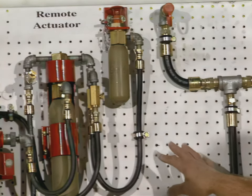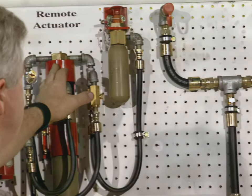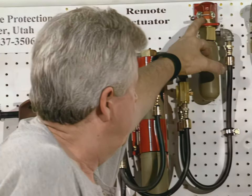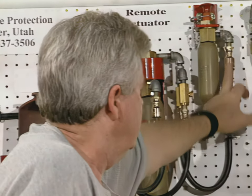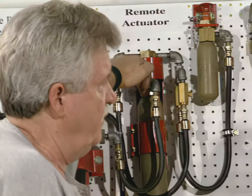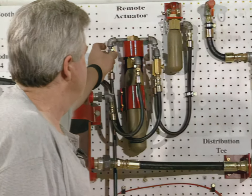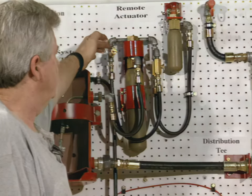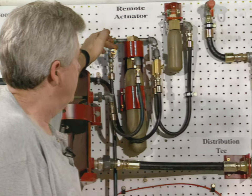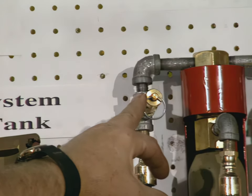Let's trace the manual system through to the chemistry. This cartridge fires the pneumatic cylinder, which fires the nitrogen or CO2 bottle that fires the tank. When the plunger is pushed, it fires the cartridge; the nitrogen flows through here, through a check valve, into the top of the pneumatic actuator, driving a pin down that ruptures the disc in the top of the cartridge. After the system fires, there's a pressure relief valve on the system that will bleed off any excess pressure. If it doesn't, whoever recharges the system needs to pull the ring on top of the pressure vent to bleed off any excess pressure.